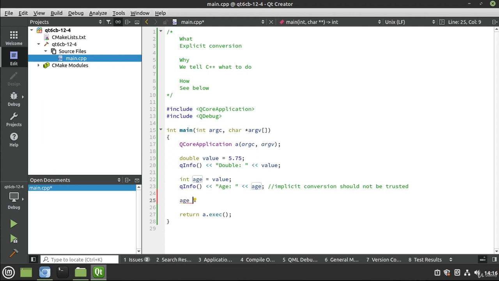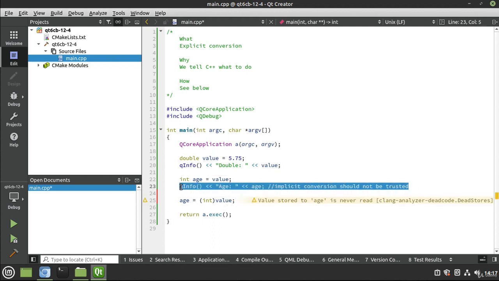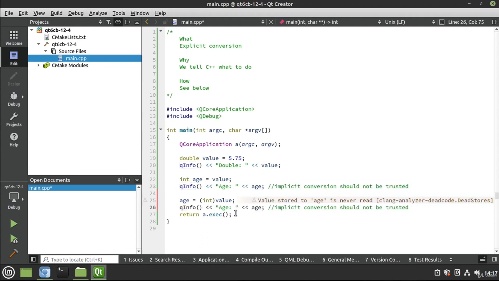And it looks like this. Going to give it the data type you're casting to. There's other ways of doing this. We're going to cover those as well. But basically, we're going to say our age is going to equal, and then we're going to say we want it to be this. And then we're going to take this value, which is a double. So we're going to take this double, cast it to an int, and then shove it into this variable. And then pretty much just does the same thing. The difference being now we trust this because we know what is happening. We know what is going on. We are actually controlling that process.